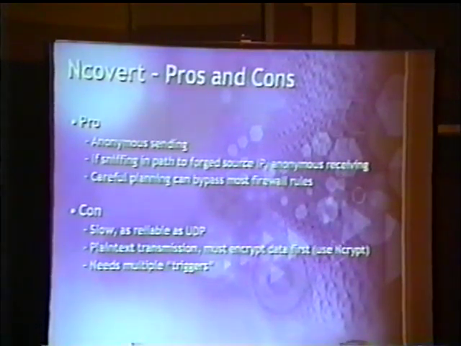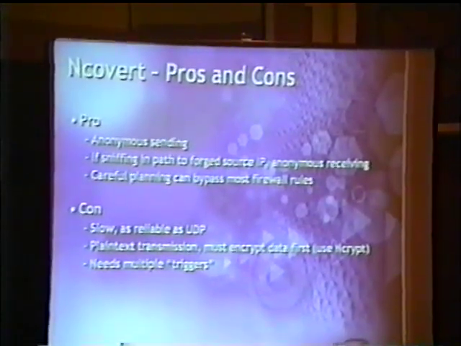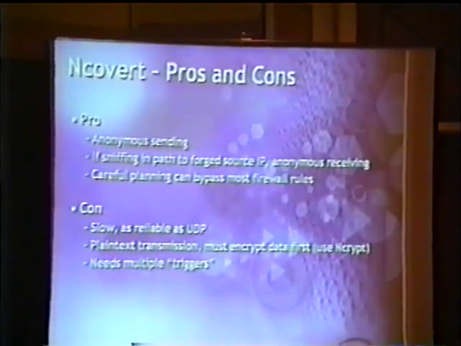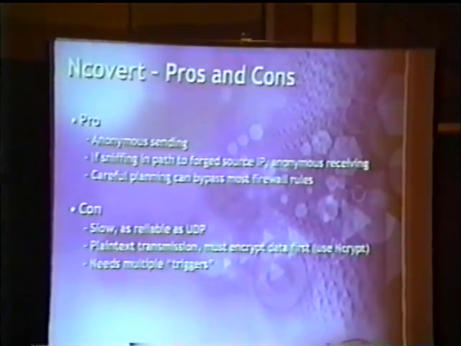What this needs, though, is multiple triggers. It would be nice when the receiver is using more than just saying, okay, I'm going to listen for packets coming from this particular IP address. If I added a little bit of crypto in there, let's say that maybe the first packet had the ISN be some type of one-time pad. Or maybe I use a combination of flags in the headers, and I use a combination of the IP ID and a few other things.